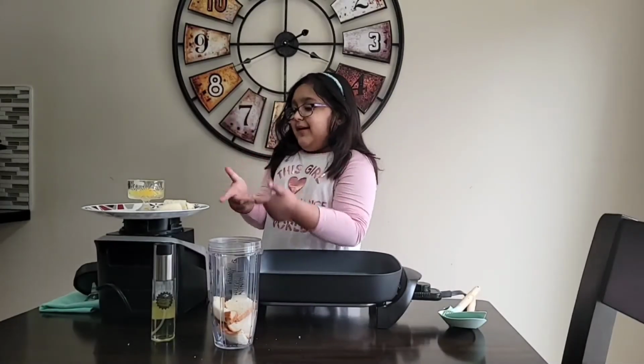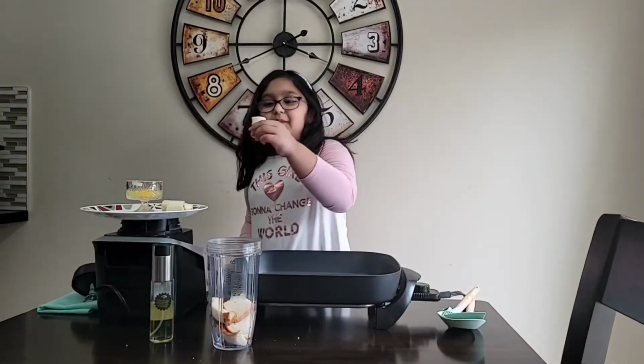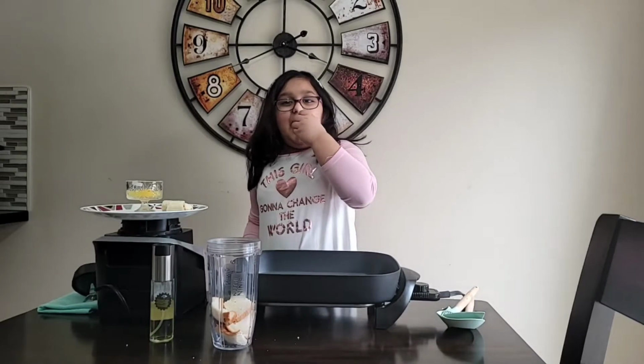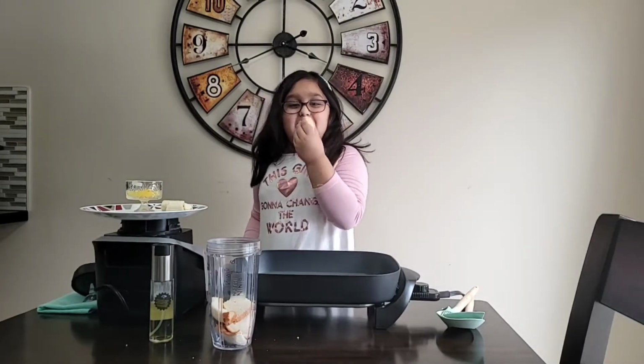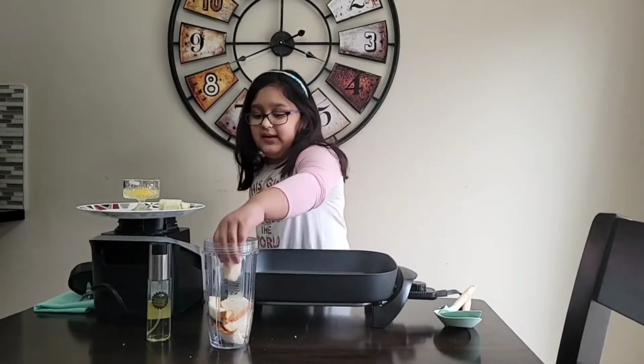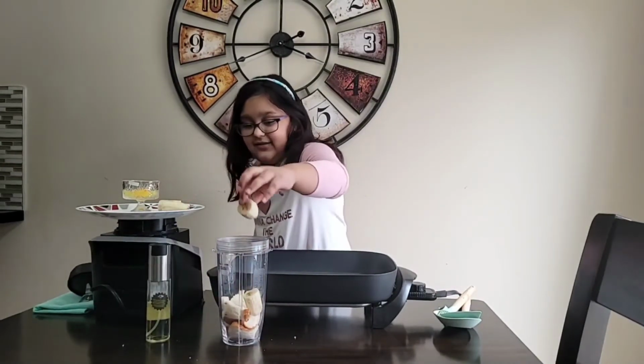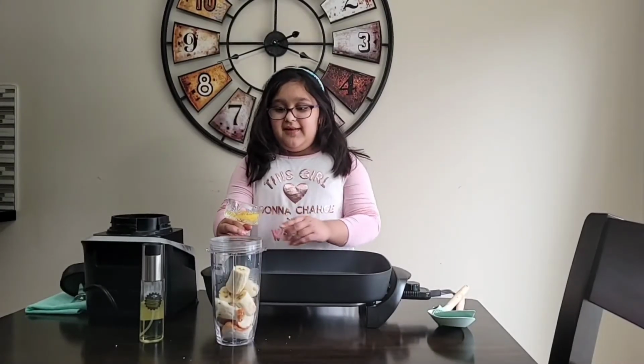Okay, now I'm gonna put in the banana. I'm gonna have a bite first. Now I'm gonna put it in. I'm gonna put in the other one. Now I'm gonna just pour in the egg.